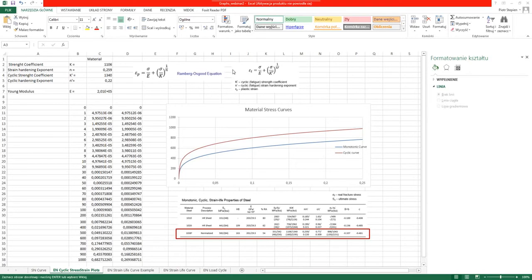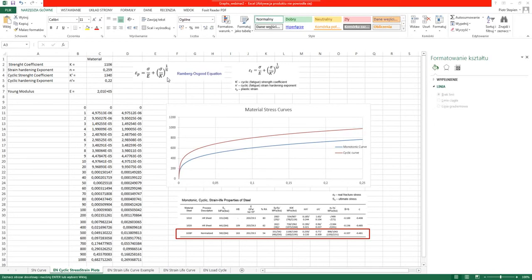These equations relate stress amplitude to strain amplitude. If we take a look at this equation, which is called the Ramberg-Osgood equation, you remember it from the lecture. The first part, to the left, is related to Hooke's law, and this part defines the plastic strain.